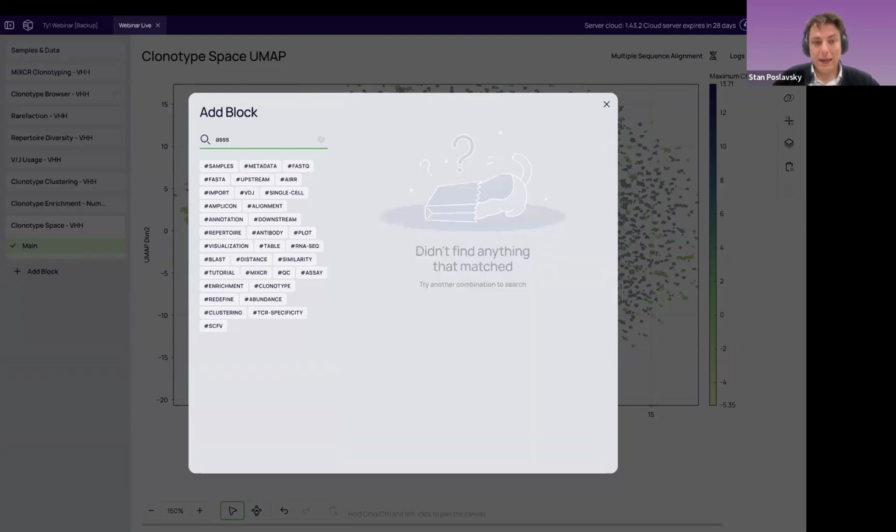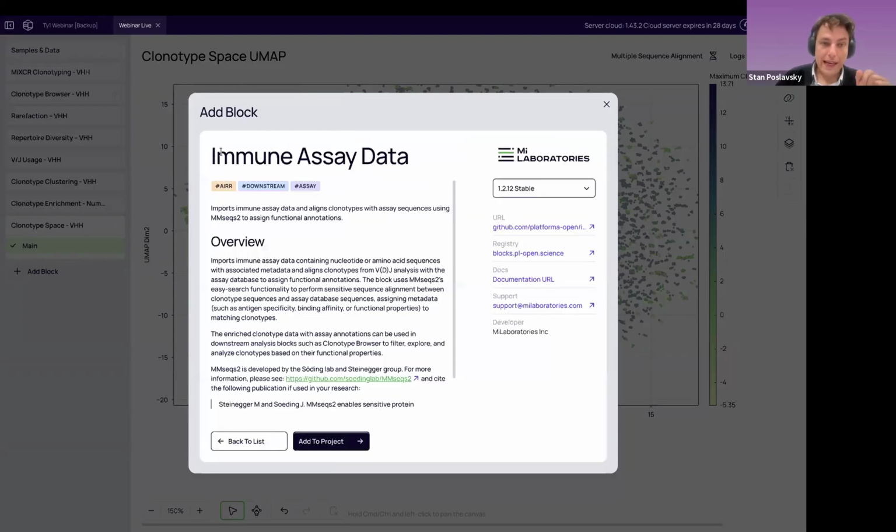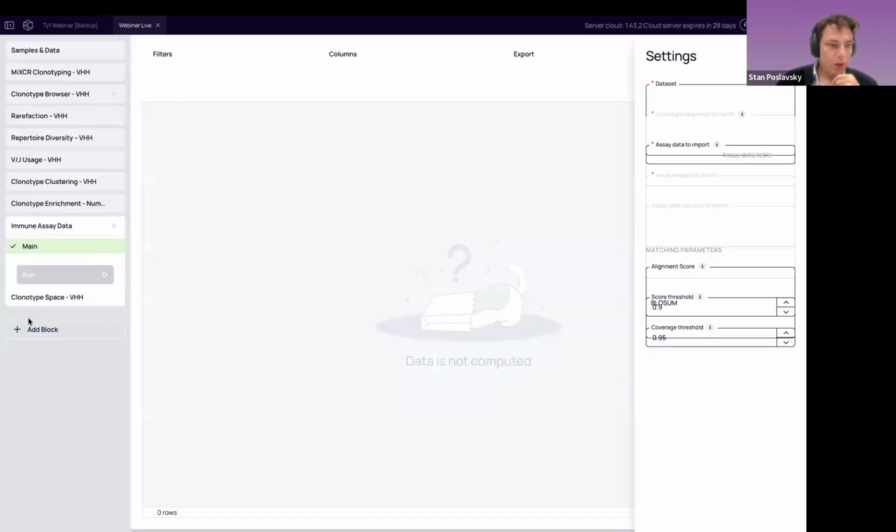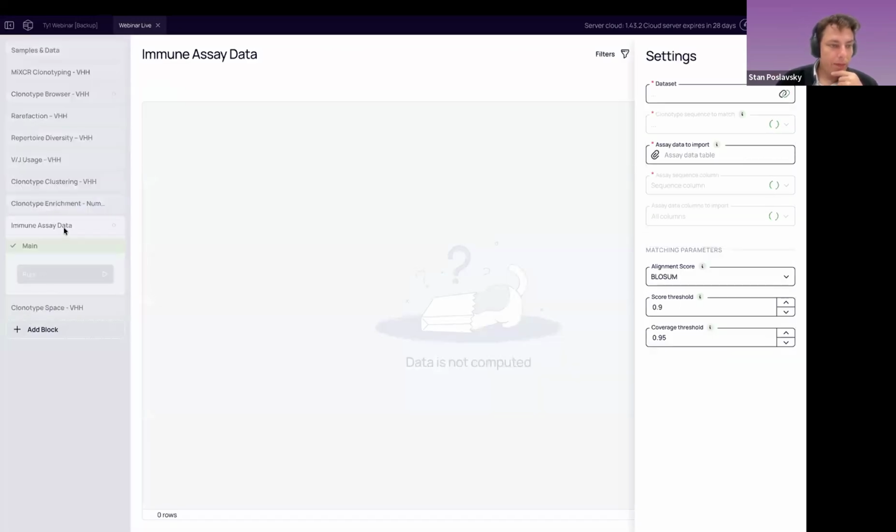So let's use the immunoassay data block to integrate this functional information and match it to our NGS data. Let me just move this block on top of the clonotype space.